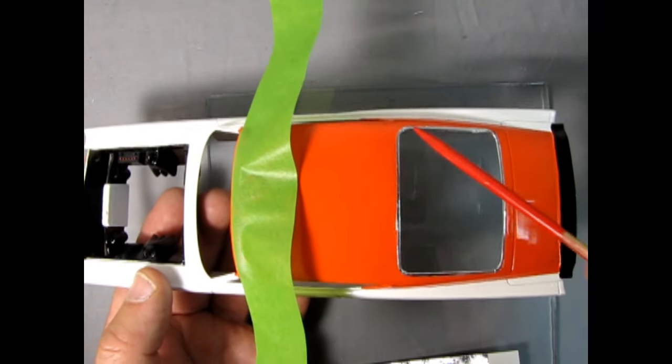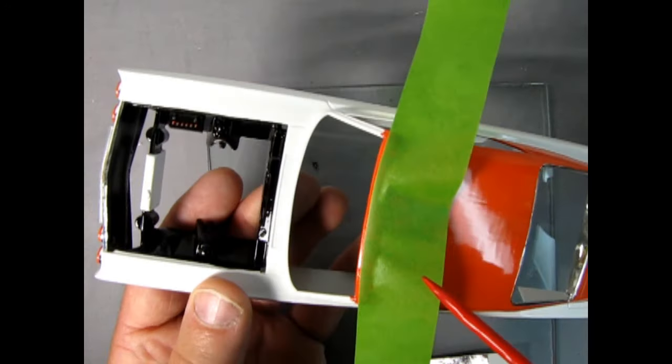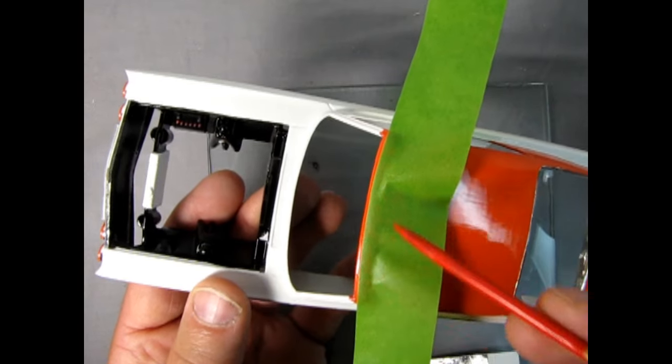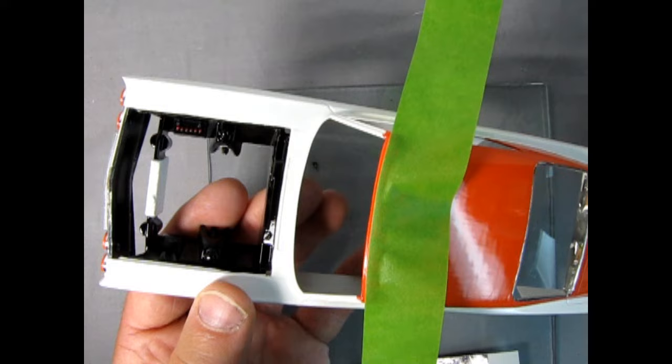So I just laid down my bare metal foil in the back, and I need to do a little orange touch-up right there. And for the front, I'm going to use the frog tape along this edge, and then paint in with the Molotow chrome pen for this windshield.